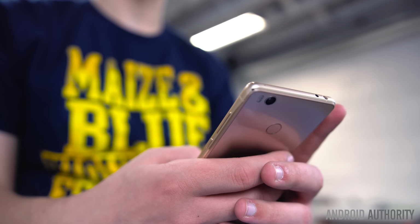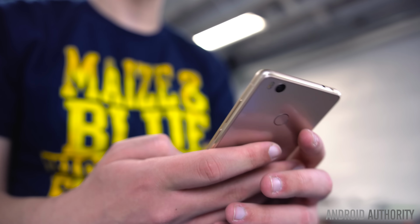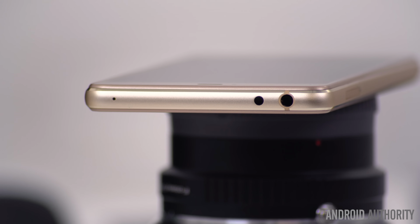With that aside, the Mi 4S feels good in the hand and certainly feels more chunky than the Mi 5 did without any curved sides. The power and volume keys provided great tactile feedback, and the IR blaster on the top left can be useful for controlling televisions and other household appliances.